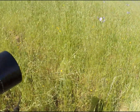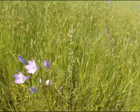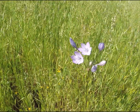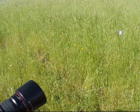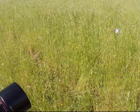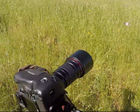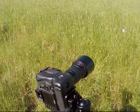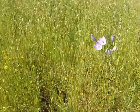I know that I want a little separation in my background. I don't want the flower in focus and then everything behind it in focus. So in order to get that separation, I'm going to set my aperture at f4. I'm going to leave it there all day long. Okay, it's really bright sunlight out. Whether I'm going to shoot under a tree or I'm going to shoot in bright sunlight, the only thing I'm going to change all day is my shutter speed. I'm going to leave it at f4. I'm going to leave it at ISO 100. The only thing we're going to change to make the picture lighter or darker is shutter speed. Okay, that's all we're going to worry about, changing the shutter speed.